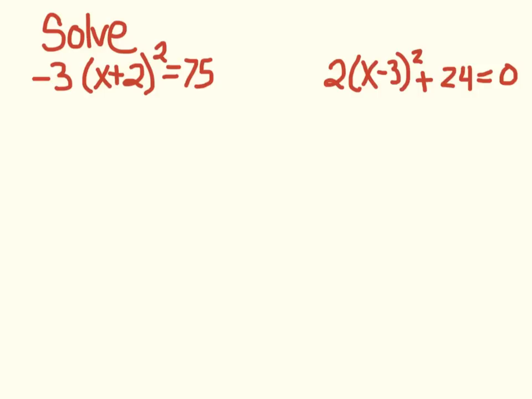Alright guys, here's a couple more examples I want to do with you guys, because we can solve our equations like we did in the last video, and we can get imaginary and complex answers. So here, we're solving this equation. We're going to divide both sides by negative 3. Once again, do not foil. A lot of you guys look at this and go, oh, I've got to foil it all out, but you don't. We're trying to get x, so we're trying to go in there, not make more x's.